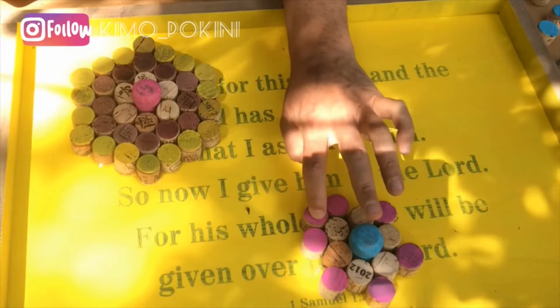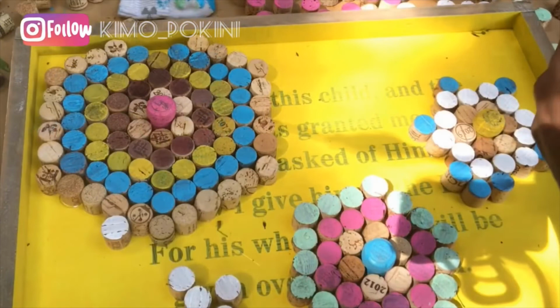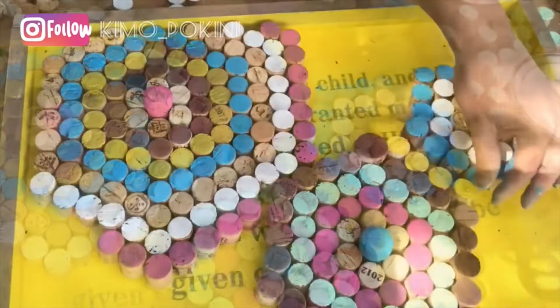After just a few circles, I began to realize that the circles were turning out to be more like hexagons, which I was completely okay with because I think that's part of the joy and wonder of crafting, is that you never know for sure what that final result is going to look like. So it's important sometimes to let the materials and the process just kind of do their own thing.